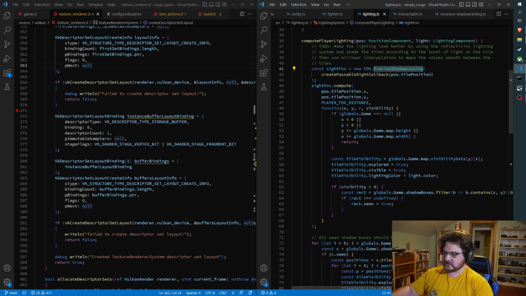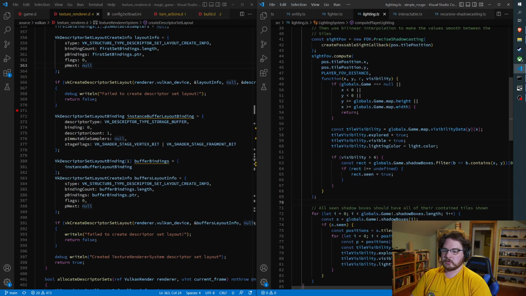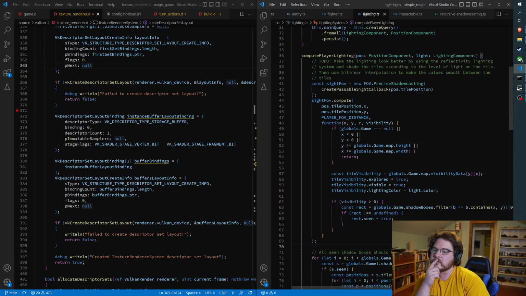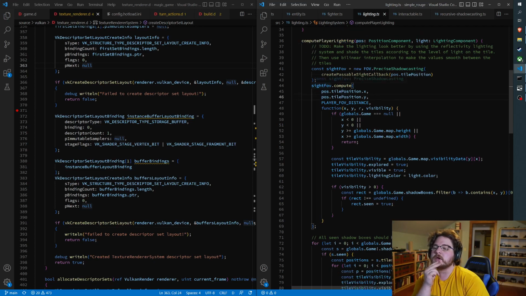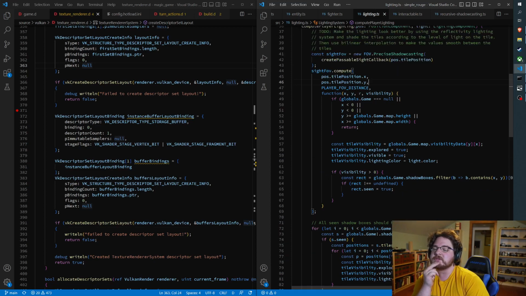So we just had this callback where we went through. How does it know? Ah, I see. Originally we were just having this callback at the player's position, and it goes outward from there, and it goes to the visibility data.